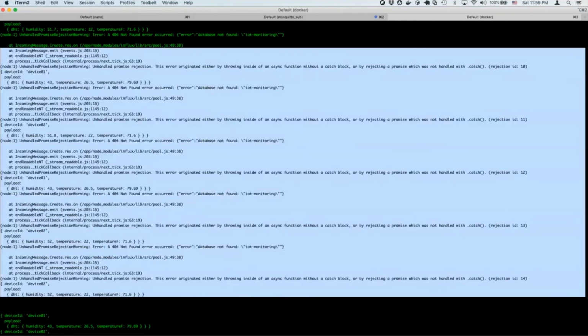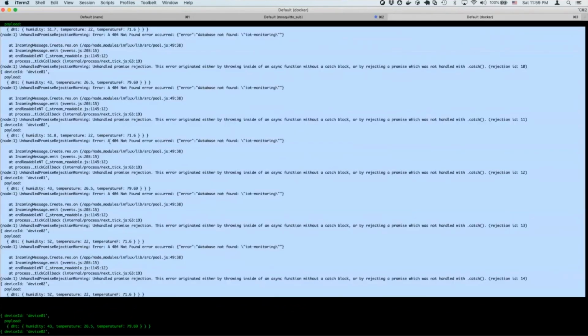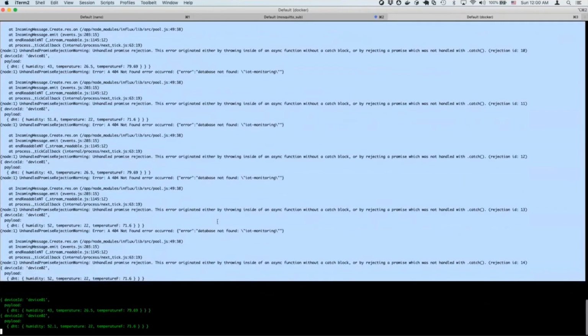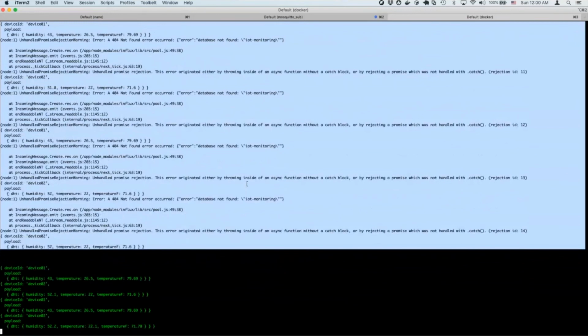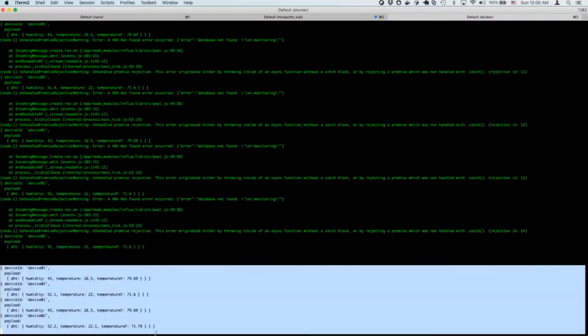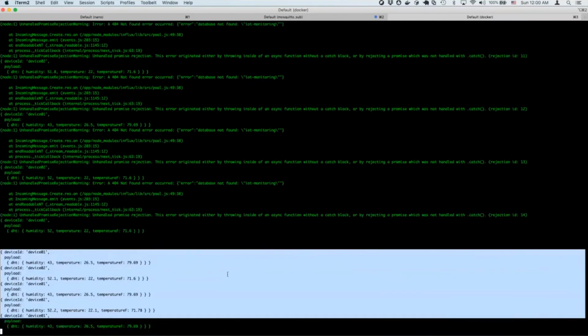This error message that you see is from a previous run, because Docker is storing and keeping history of console output for a while. So when you show a log of the container, you can see also some older messages. But now we can see here that we are receiving data from TTN. We are storing this data in Influx. That's fine. So we can go to Grafana.